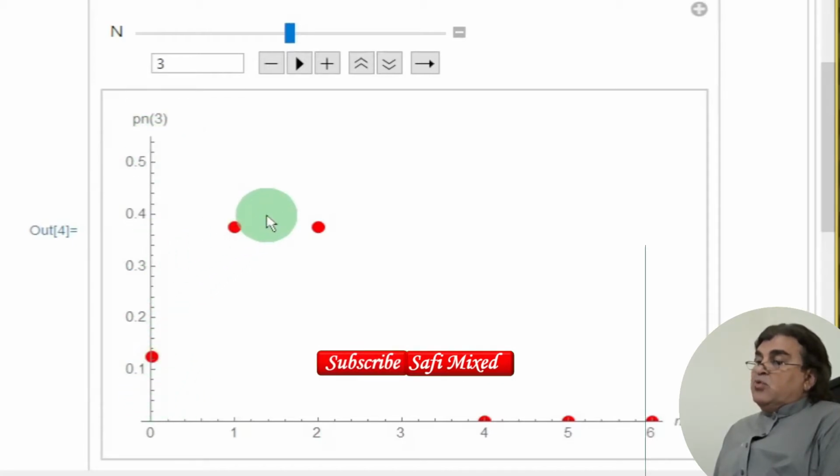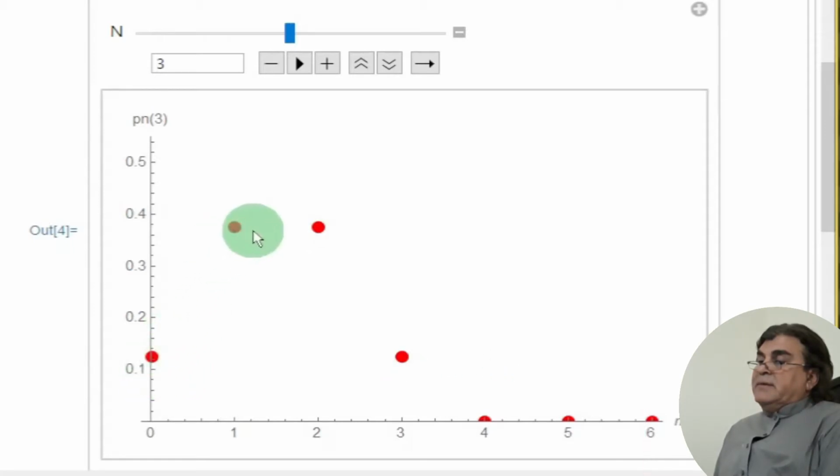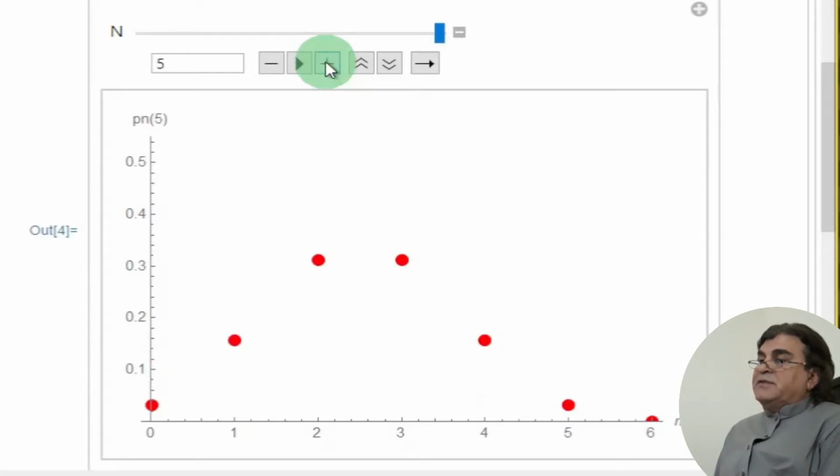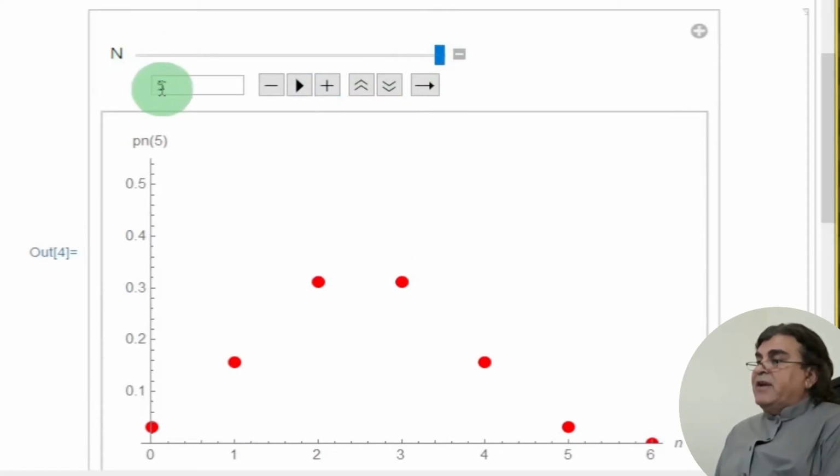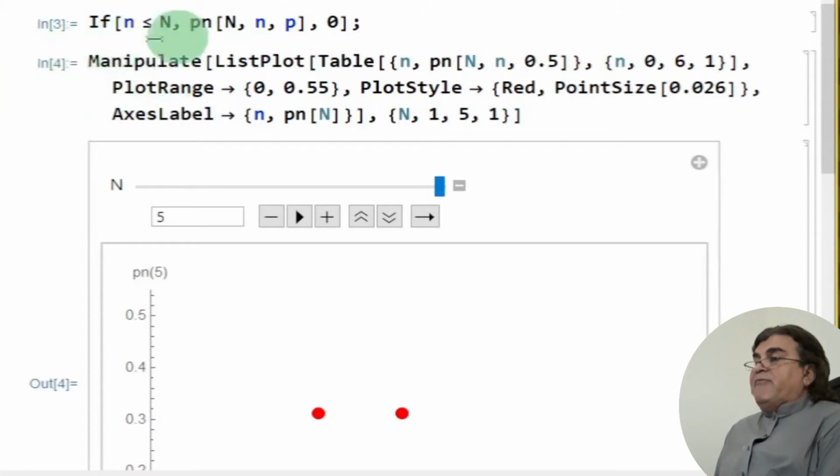So again, the overall probability for each point has reduced further, but the middle point has the highest value. For small n equal to 1 and 2, we have probability nearly equal to 0.4. If I keep on increasing these values, the probabilities of each point change, and for the maximum of capital N equal to 5, which I have over here, the shape of the probability distribution takes this form. Still, for small n equal to 6, the probability is 0 as per the condition of the f function.